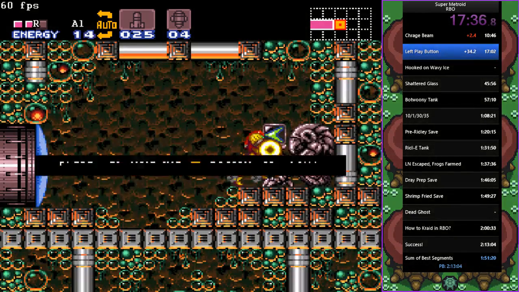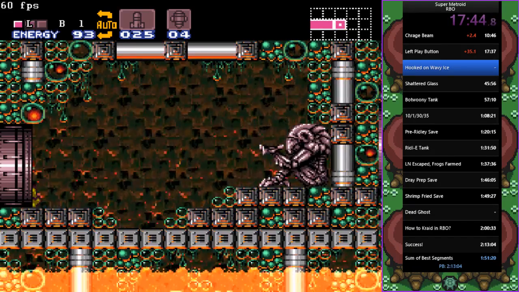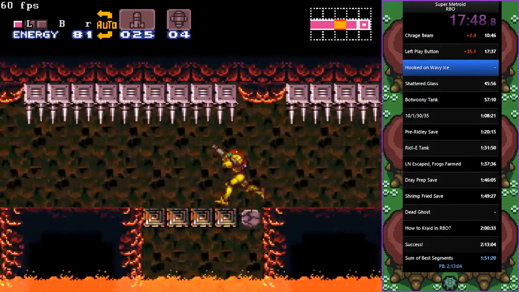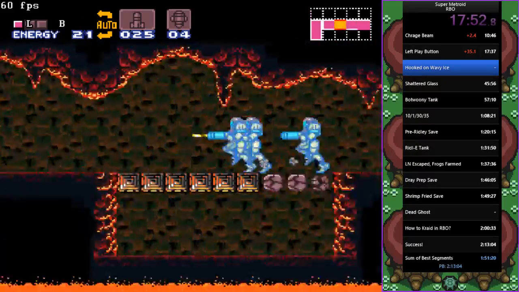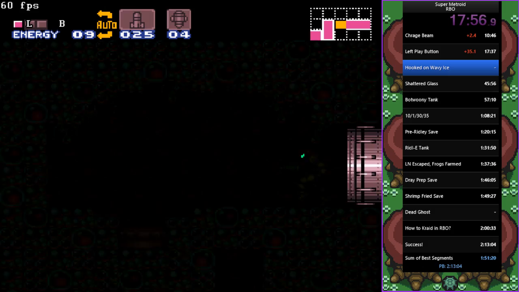So you get grapple beam, then wave beam, then ice beam, and I do mean to get them in that order. That's not efficient, I know that, but the wave hell run sucks. I'm so bad at it. That's just not going to happen.